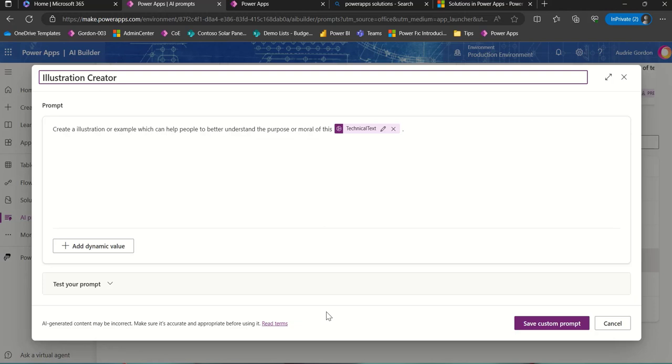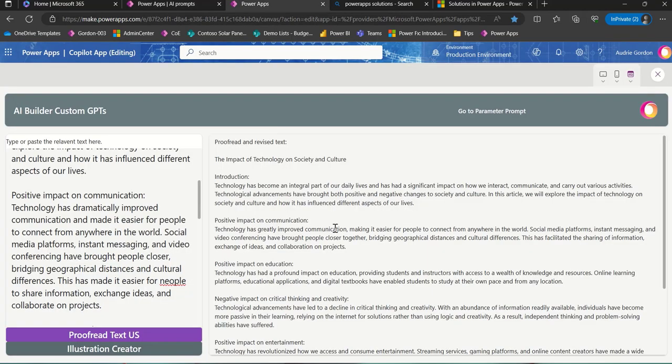And I thought right away of my public speaking training back in the day, where they talked about using illustrations, examples, prompts, parables, in order to take a complex topic and make it more simple to understand. So I said, it's probably going to be possible, with the power of the GPT foundation model behind AI Builder, to actually do this for me. So let's go back and see what that looks like in the app.